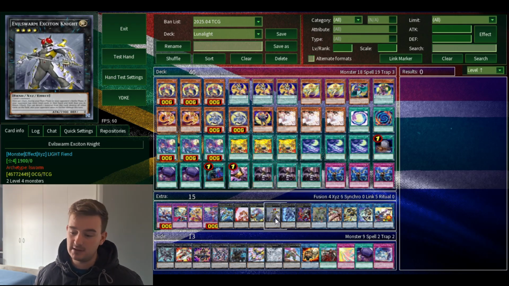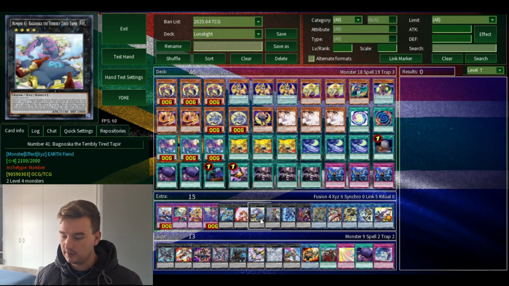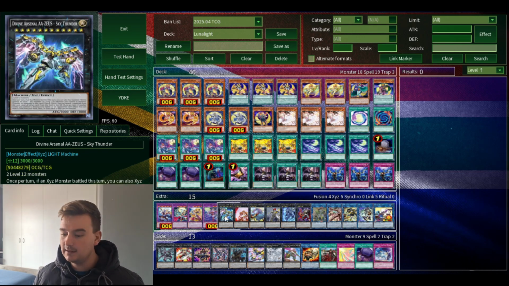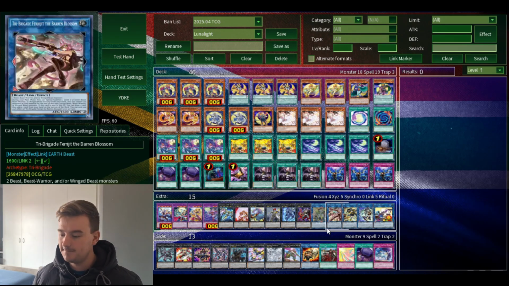Then the Exciton for going second, just wiping the board. Baguska because it's part of the endboard most of the time. Tiger King because on summon it sets Tenki, and going second this card is actually quite good because you can just detach to negate everything that's not a Beast Warrior. Then the Zeus because you play a lot of rank 4s and it's easy to make.